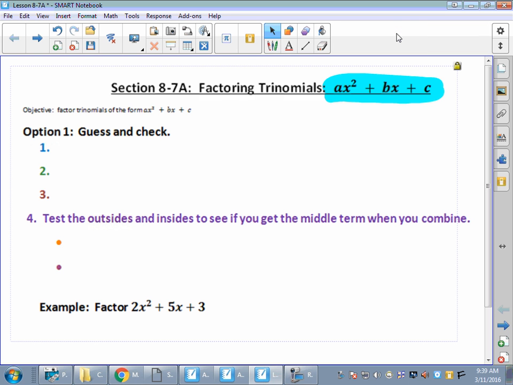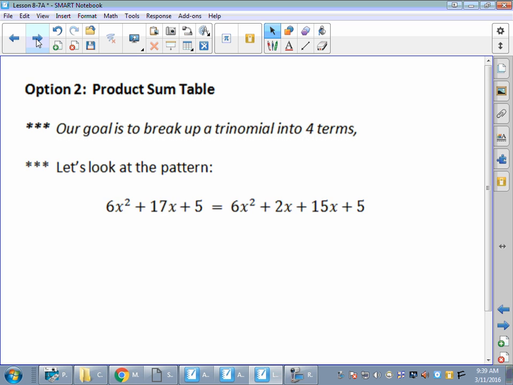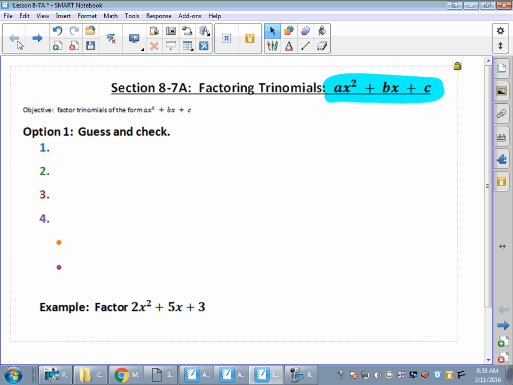So, first of all, there we go. We have three different ways that you may understand factoring trinomials. I'm going to tell you to pick the one that makes the most sense to you. So today in 8.7a, we're going to talk about two options. And then in 8.7b, we're going to try one more. We're going to solve equations at some point, but let's just worry about the factoring part first. So please notice this example down here, 2x squared plus 5x plus 3. We're going to use that.